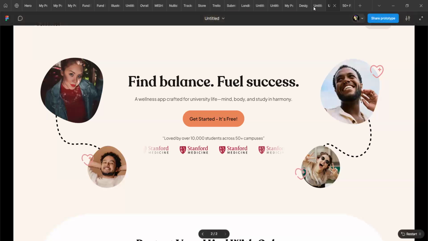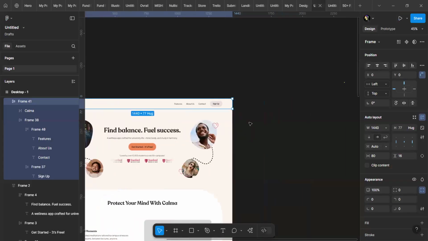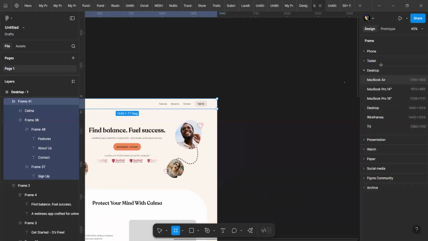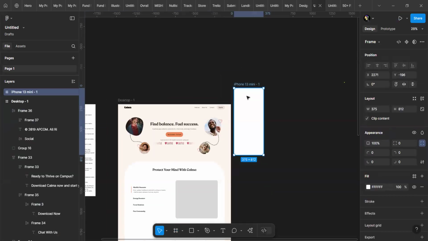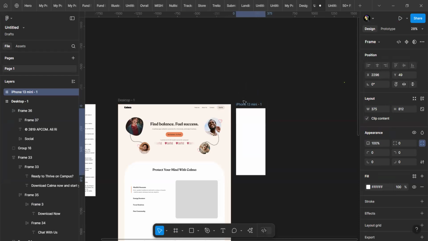Okay, so let's move on to mobile. So I'm going to add a frame for phone. I usually use 375 by 812. Why? I would say that it's easy to scale up or down when you have something somewhere in the middle.